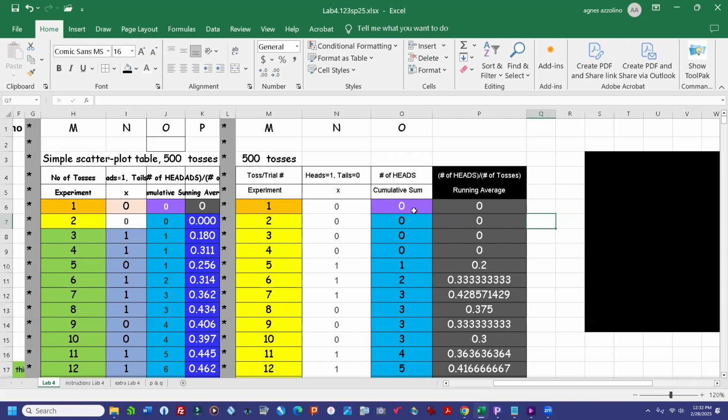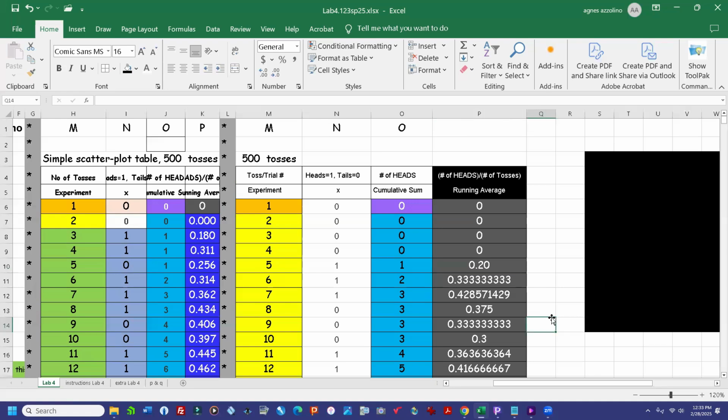Notice the first few are all zeros because 0 divided by 4 is still 0. Here I have a 1. 1 divided by 5, well, it looked like it rounded this. Let's just up it 1. That is 1/5. 1 divided by 5 is 2 divided by 10. Here we have 2 out of 6, that's a third. 3 out of 7, there we go.